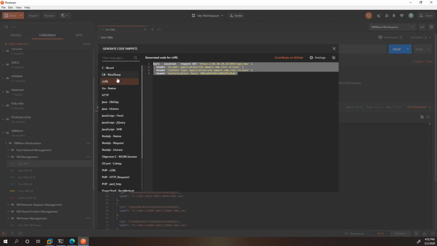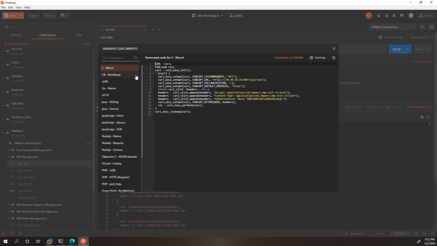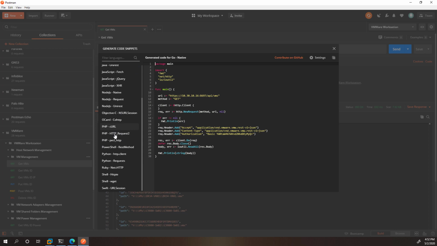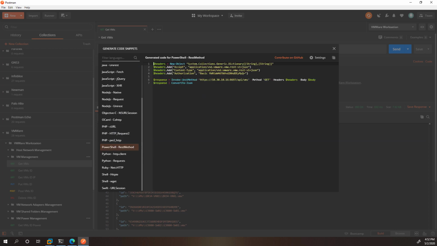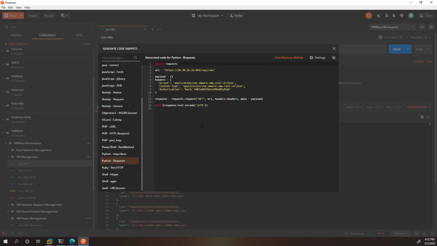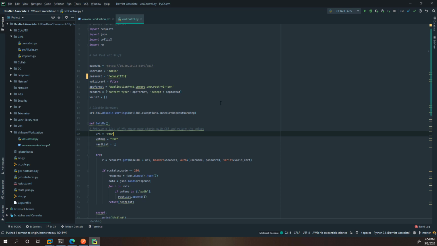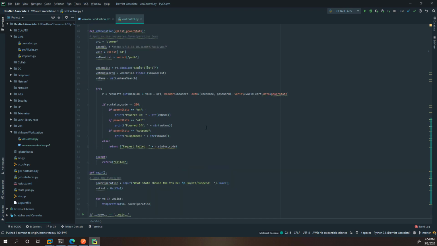In addition to curl, we can do C if we wanted to there. We could do Go. We just looked at PowerShell, and here is using the REST method. This is very similar to what I just did with you. And we can also do Python. To help you get started with Python, I've thrown together a quick and easy Python script. It's probably not going to win any awards, but it's enough to show you some of the power of the API.